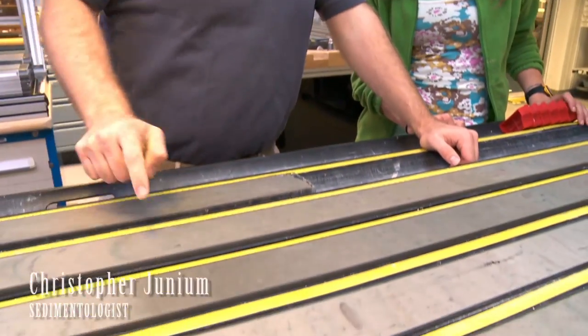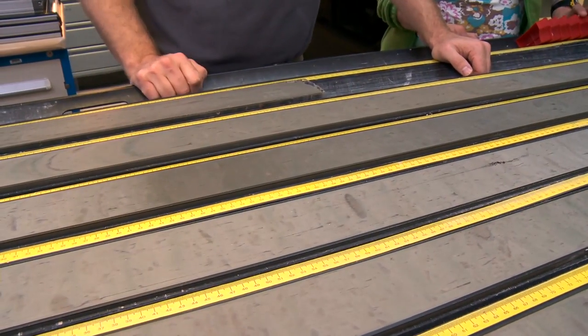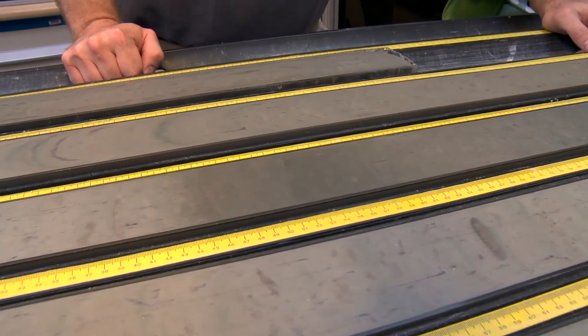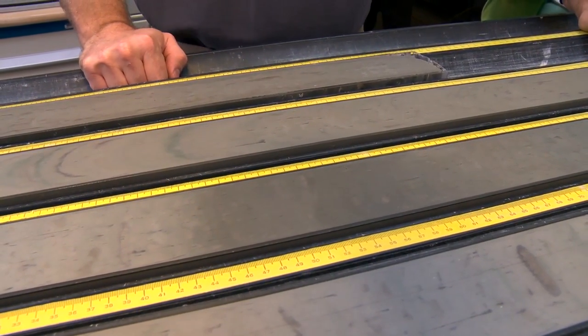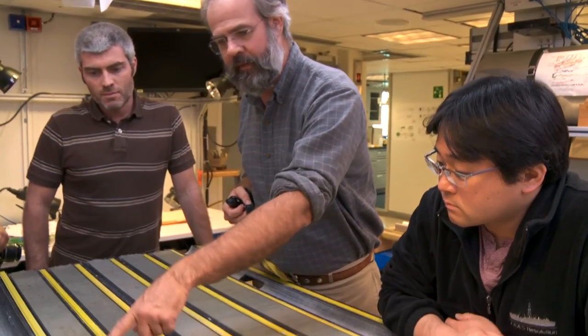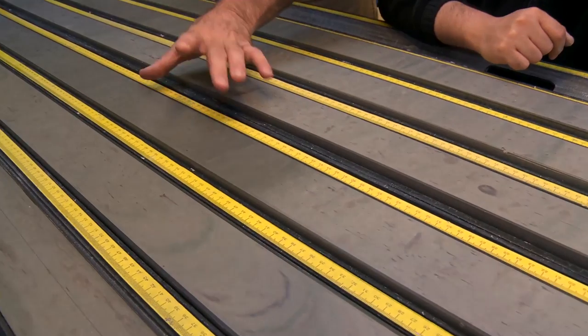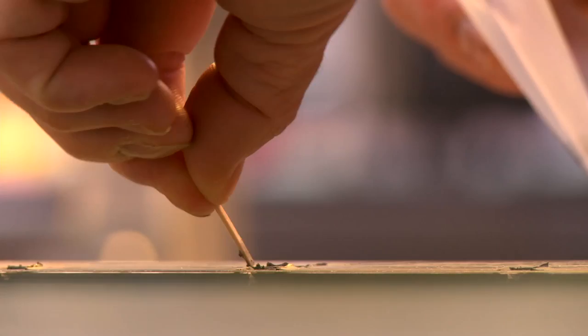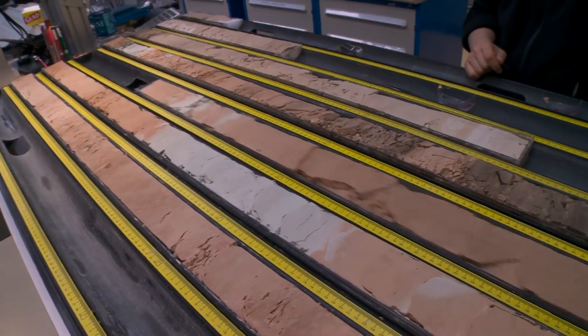If you sit right here, you have this transition from dark clay to light clay. It doesn't look like much, but ask Antarctica what's going on — and it'll be no ice and ice. No ice on Antarctica? Ice on Antarctica. You can just see it. There's nothing that quite comes close to either seeing something on the core table or plotting a dataset for the first time and realising that you're the first person to have seen some fundamentally new insight into how the world works. What job could be better than that?